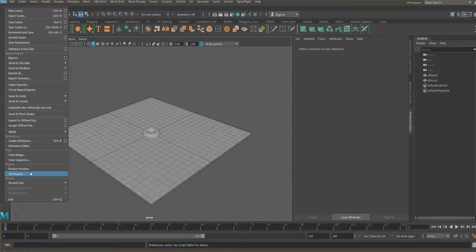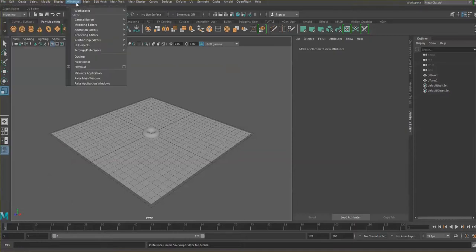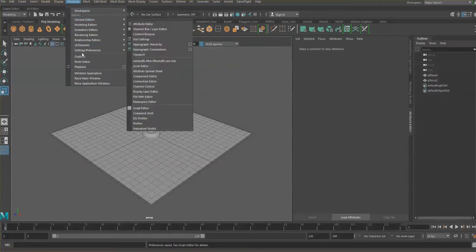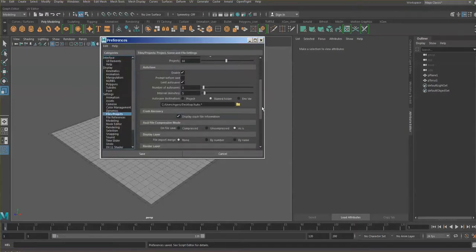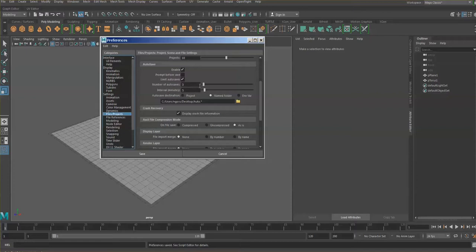Let's go back to that window. Let me show you something that is kind of important to keep in mind. If we go to the autosave option, if you increase the number of autosaves to a very high number, it will take more space on your computer. Let's say you have a very heavy scene. If you have a heavy scene, just keep maybe one autosave, one previous version than the one that you are working on, and that way it doesn't occupy so much room, because it might then start crashing your computer too much. If that's the case, you simply go back to it and decrease the number of autosaves.